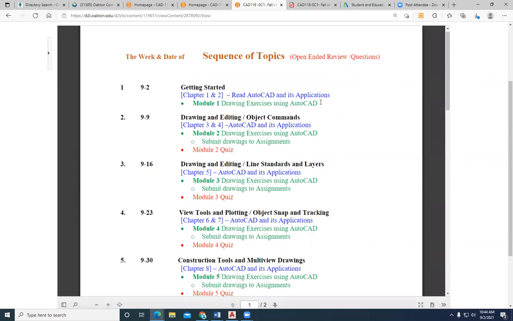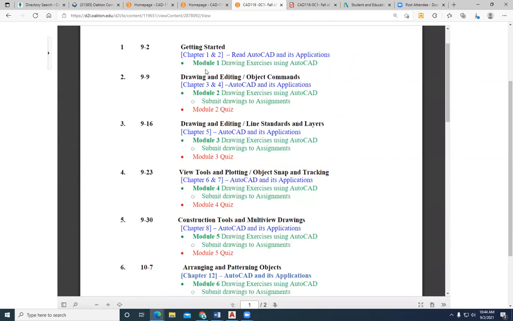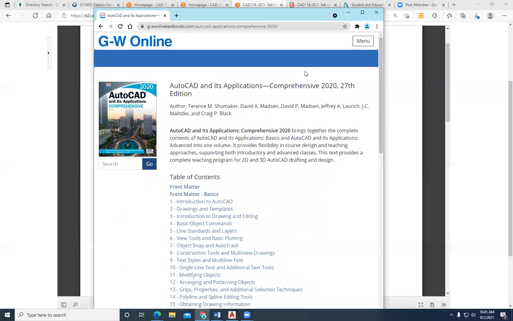Mhm. So let's take it from the blue area. Well, let's take a look here. So every week we'll go through, and this is your assignments. Al likes to put them in the announcements. So this week we'll cover chapter 1 and chapter 2, and I've got my digital textbook open. Here it is right here.